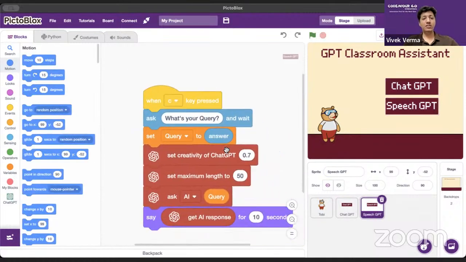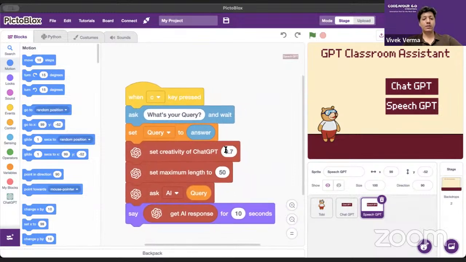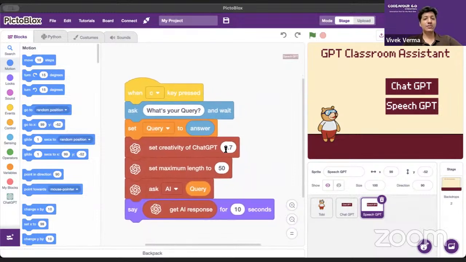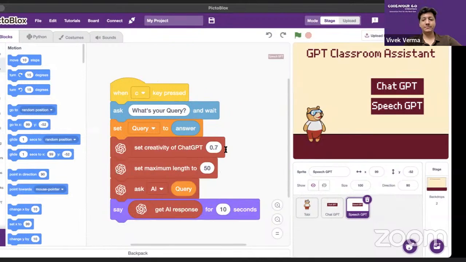Okay. In the speech GPT button, now I want your answers. Which extension shall I use in this particular button, which is the speech GPT? Come on, I want answers, everybody.